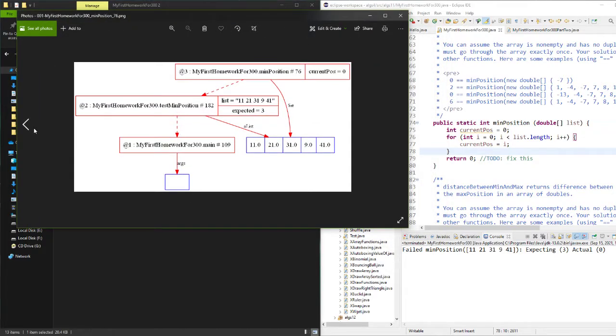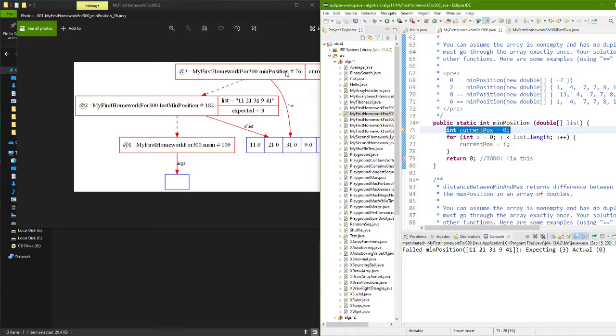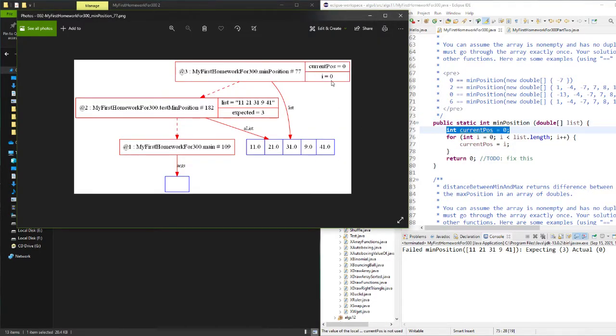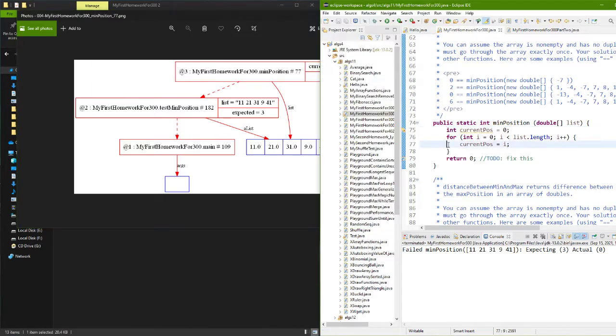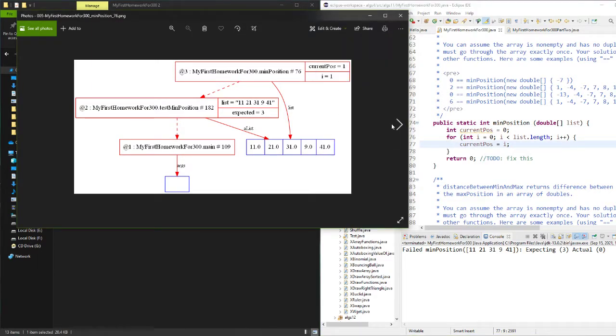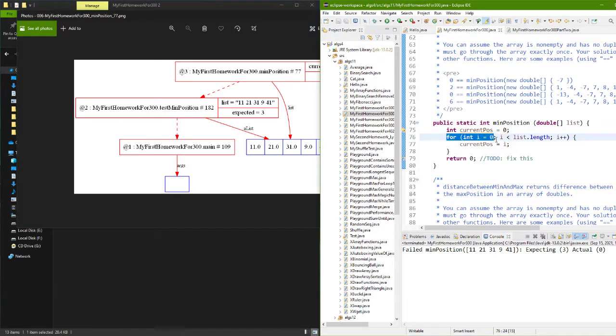And you can see, why does this current position get put in first before the i? Well, it's because I declared it first up here. And then my i is equal to 0. And then when my i increments at line 77, my current position will increment as well. So again, you can kind of see here that we're able to get these items incremented. You might be thinking, okay, well, my code tells me to increment at line 76. This is my plus pluses.